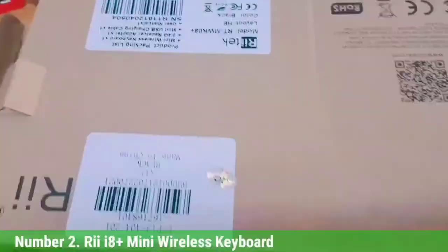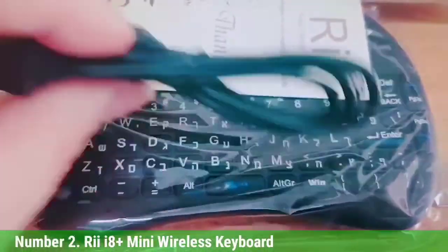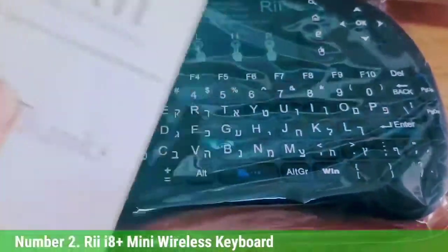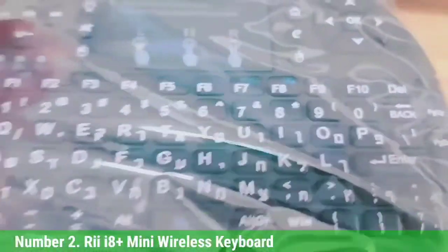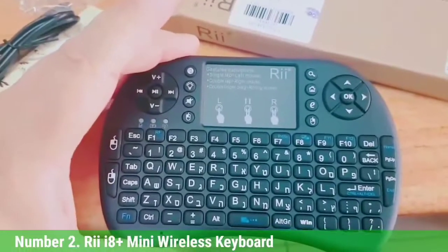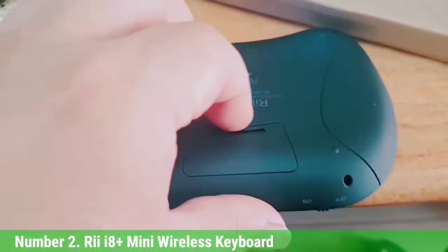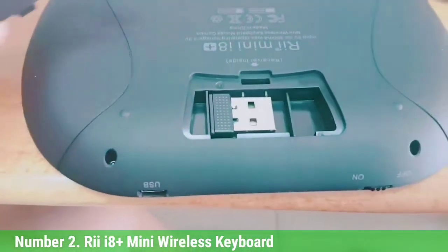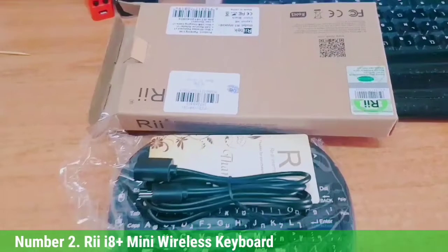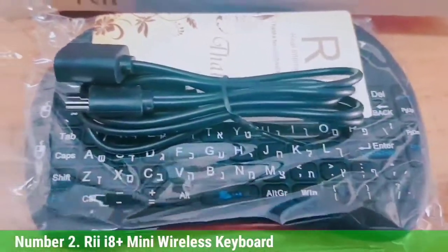Number 2: Raya Plus Mini Wireless Keyboard. You might think the previous pick and this one look the same from the outside — they do look quite similar. But the changes are noticeable deep within the system. This keyboard is an improved version of the previous one. In this device, you'll find an updated touchpad DPI with adjustable settings through updated technology. One of those newer improvements is the addition of a high-sensitivity functionality for the touchpad, delivering responses as soon as you make contact with it. The 360-degree design also allows you to use the keyboard however you're most comfortable.